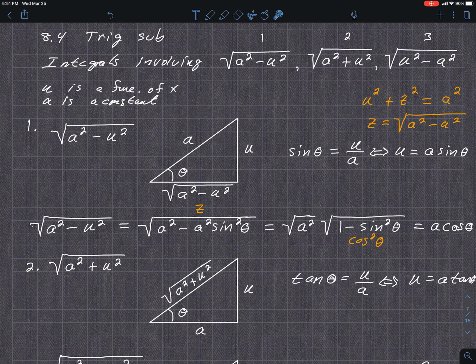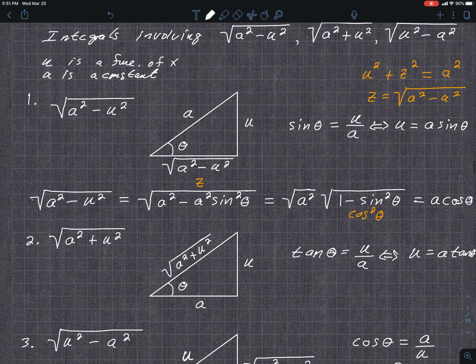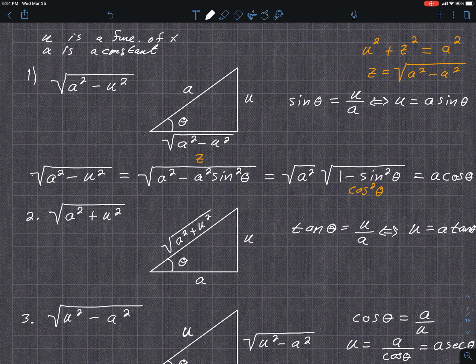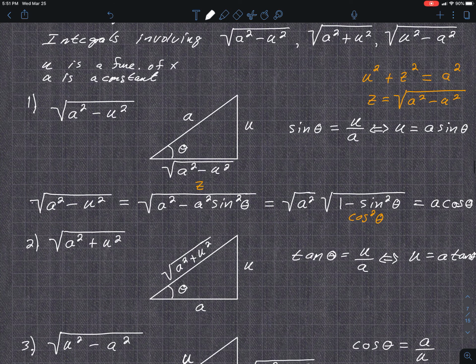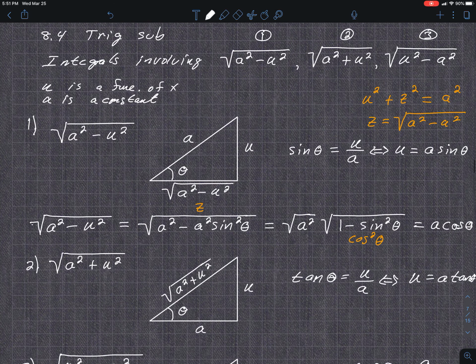8.4 got onto trig substitution. There'll definitely be a trig sub. The key here is to know the three forms for those and the triangles, right? So all three of these triangles, here, here, and here, and their basic setup. You'll be able to write all these down or look these up. So it's not like you have to memorize it, but you've got to work with them enough to know what to do.